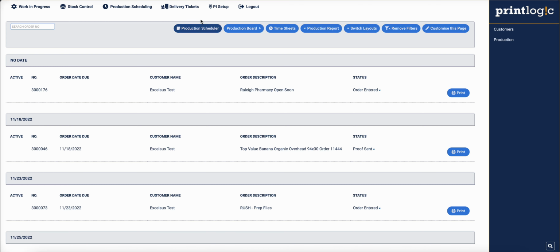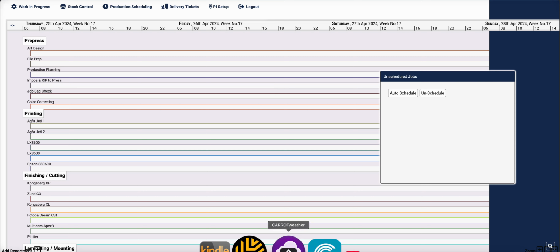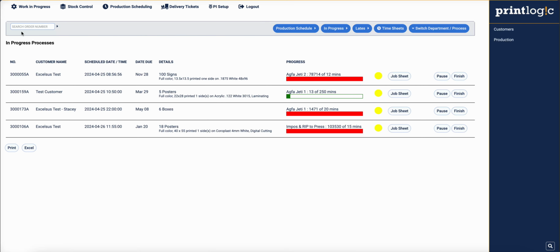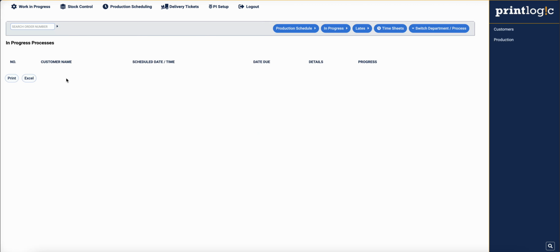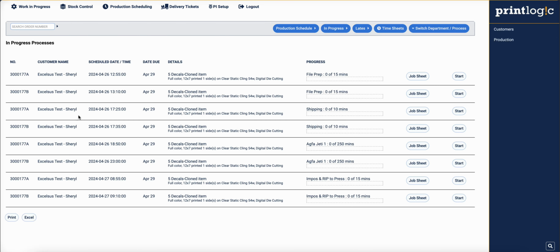So when you log in here, production scheduler. Down at the bottom, you go to list screens. And from here, you can type in your job number. This is kind of like all departments. But just make sure if you're using this function to search for the job, that you are grabbing the right process.